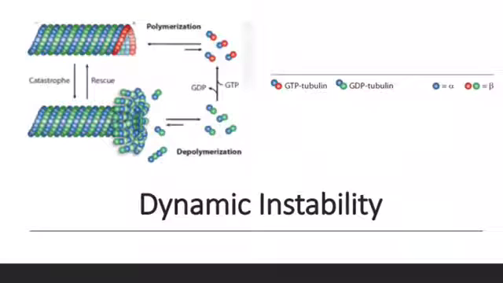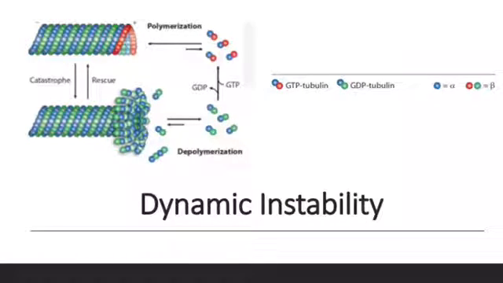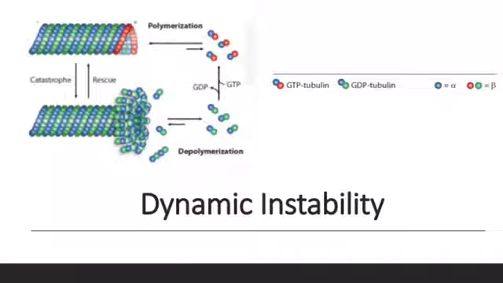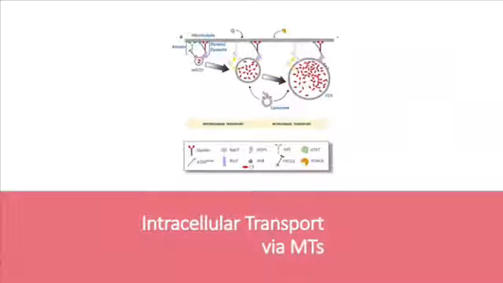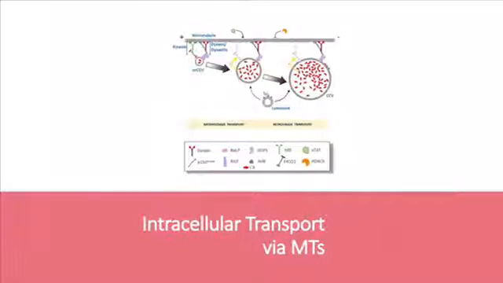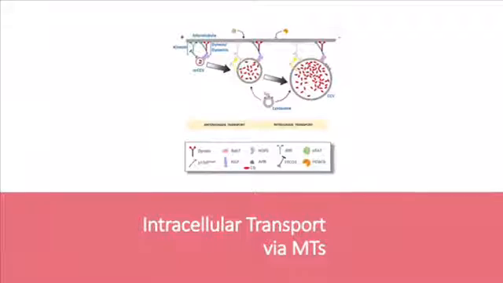In this picture here you can see GTP is bound to the alpha tubulins that are dark blue. You can see that polymerization helps add dimers and make the MT longer. When depolymerization occurs, the MT falls apart and will have GDP present. Motor proteins can be found walking along MTs and contribute to intracellular transportation.